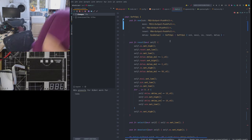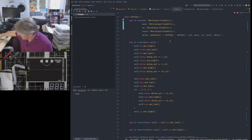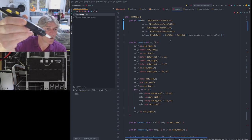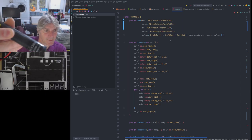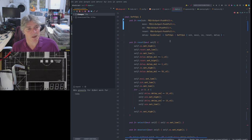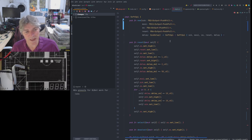Laurie was asking, do I have a desoldering gun? I have the simple manual one. I tried using this without much success. It's not so good. It's probably okay for larger, you know, 0.1 inch headers. It's quite effective, but it's quite powerful and it has a bit of a kick. So when you do the release, it moves. Difficult to hold it still, and when you're dealing with particularly small close header pins like 1.27 pitch, it is very difficult to get a good grasp on it. So not the best thing.